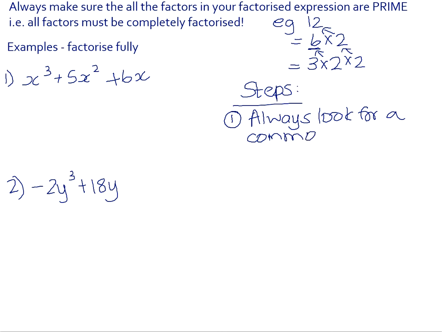So the first thing that we always do when we factorise an expression is we always look for a common factor. So always look to see if there's a common factor. And remember that if there are four or more terms, that that means that you might need to do some grouping. So we've looked at grouping in the previous video.